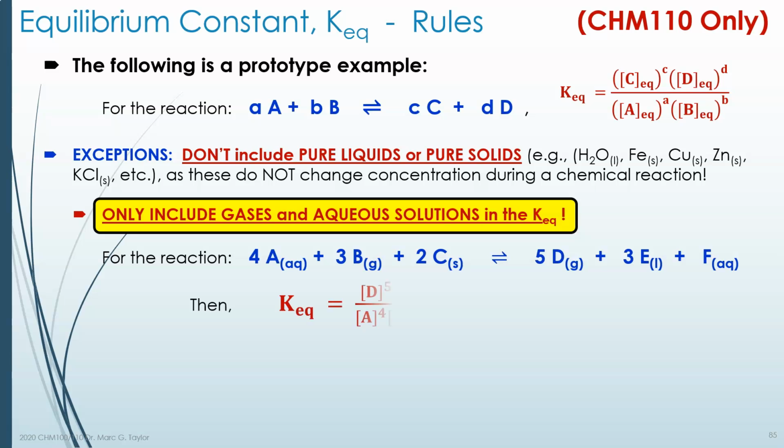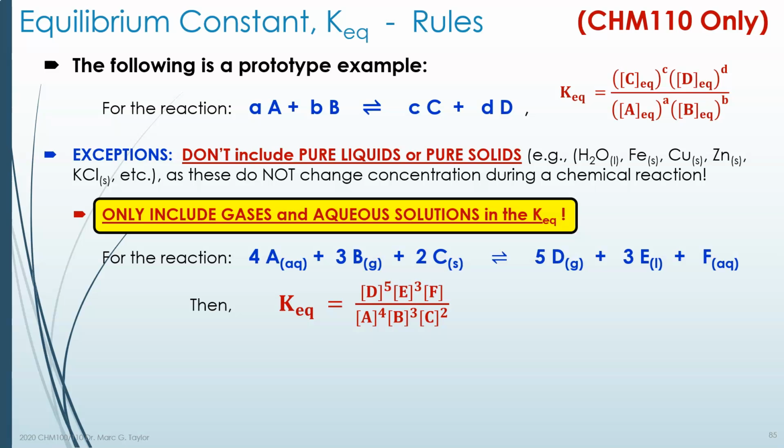So we have this expression, and we can write our KEQ and include everything if we want. We have our D, E, and F in the numerator because those are the products. We have our A, B, and C in the denominator because those are our reactants. We raise each of them to the power of its coefficient. So we have 4A, so it's the concentration of A to the 4th power. We're forming 5D, so it's the concentration of D at equilibrium raised to the 5th power. We have 1F, so it's the concentration of F at equilibrium raised to the 1 power, but we don't really need to write the 1 there.